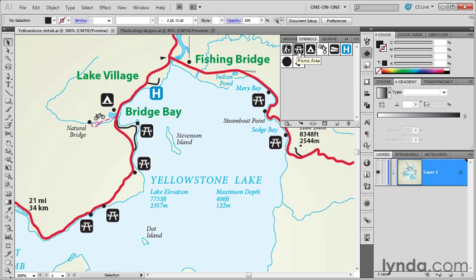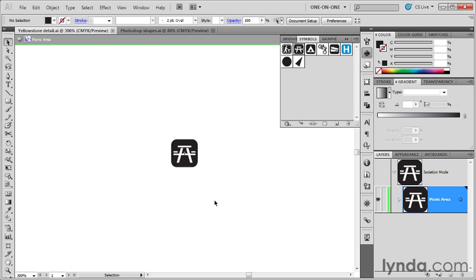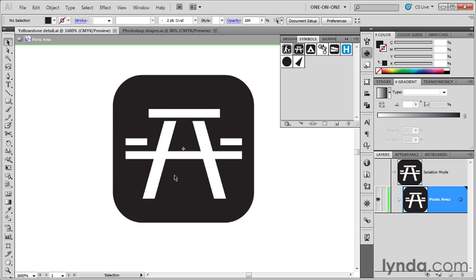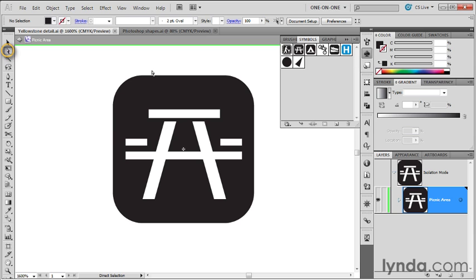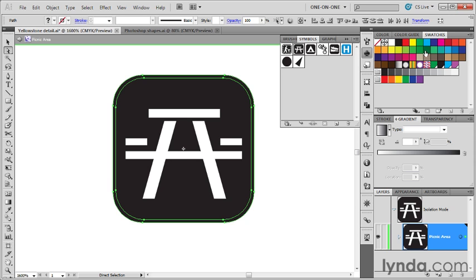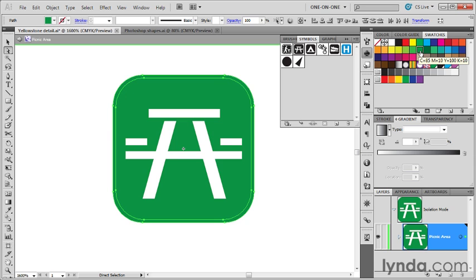You can double-click on the symbol inside the Symbols panel, in which case you won't get any warning this time around, and you'll entirely isolate the symbol so you don't see anything else. All right, now I'm going to go ahead and zoom in on my graphic right here. And if I try to select it with the black arrow tool, I'm going to select the entire thing. So I'm going to grab my white arrow tool. I'm going to go ahead and Alt-marquee or Option-marquee these two shapes right there. And then I'm going to make sure my fill is active, and I'm going to switch over to the Swatches panel, and I'm going to apply a shade of green, like so.